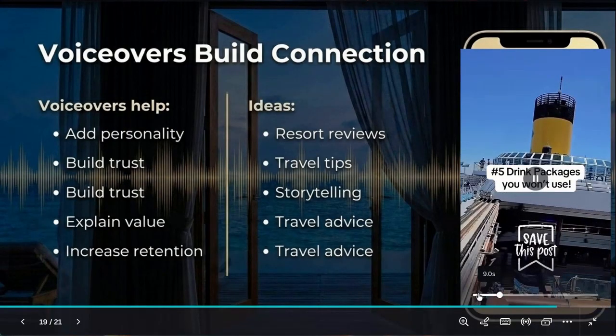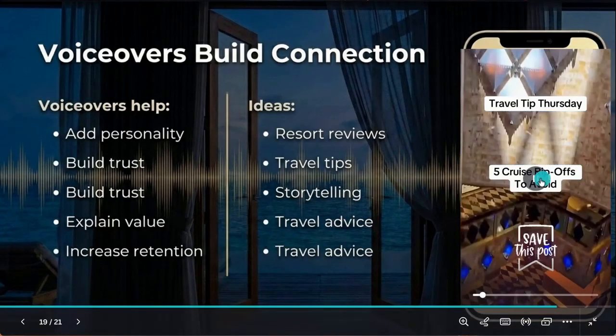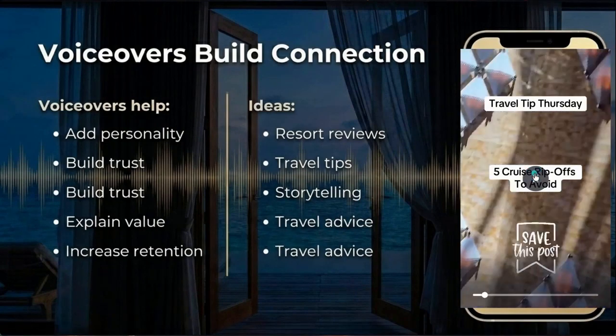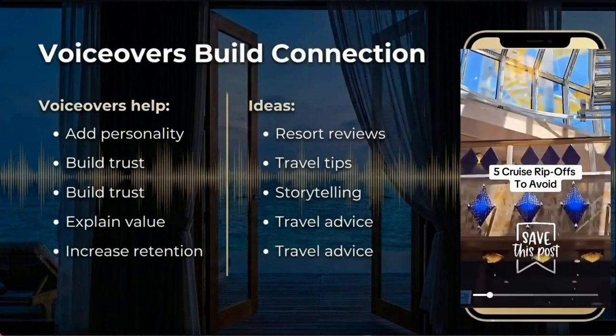First of all, I'm going to tell you something. When you're doing these countdowns, they have to count down. They don't count up. We don't do 1 to 5. We always do 5 to 1. Okay. So they have a reason to kind of watch through. And then save this post. That's a call to action. 5 cruise ripoffs to avoid.